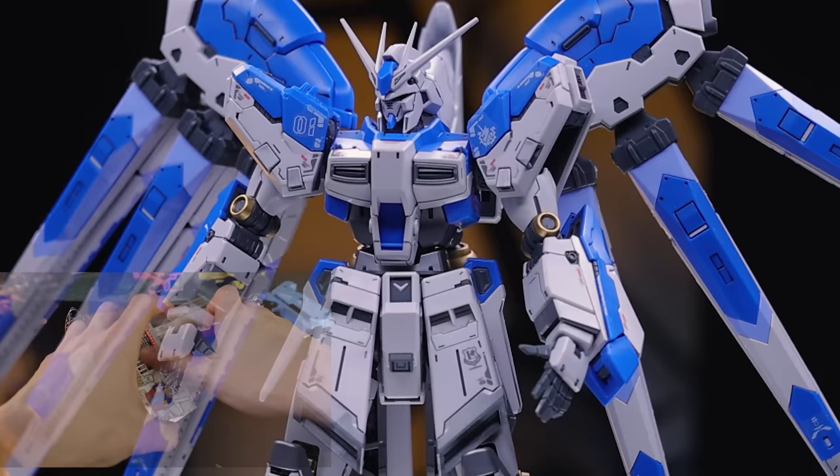Starting off with the expressive hands — the first ones we have are the widespread dynamic posed hands. These look great and are very similar to the ones on the Nu Gundam — identical, if I'm not mistaken. The same goes for the fists. Swapping the hands is very simple — these are just ball joint attachments, so swapping them in and out is as simple as that. Also, the ball joints are exactly the same, so you can grab the hands containing the weapons off of the Nu Gundam and just shove them into that wrist. Some compatibility here — too bad not in the backpack.